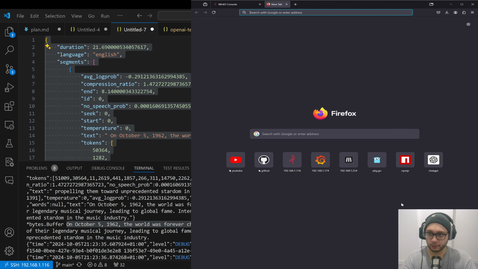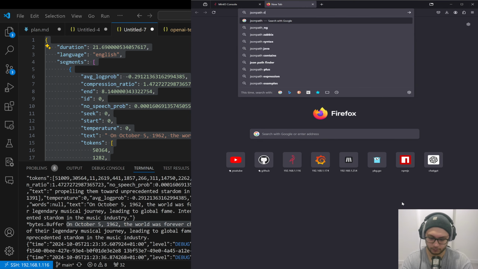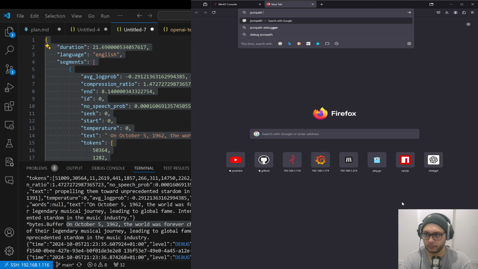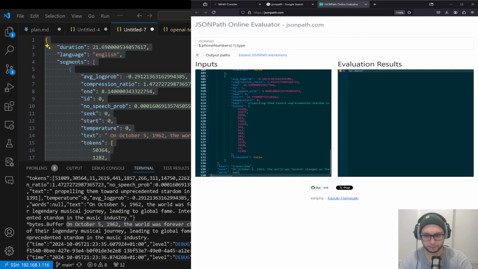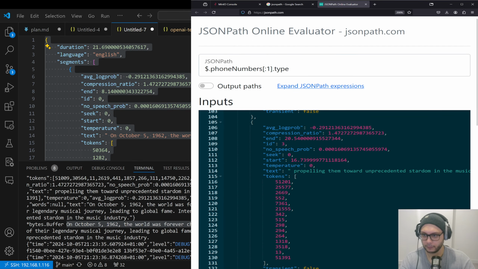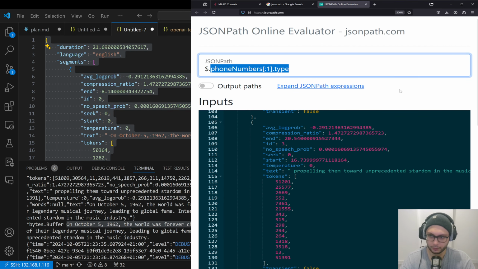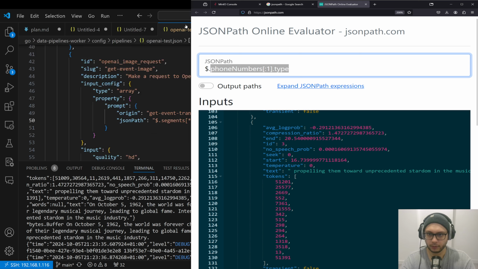Let's go to Firefox and let's check. JSON path online. Good, I have JSON. Now I need to insert JSON path from here.